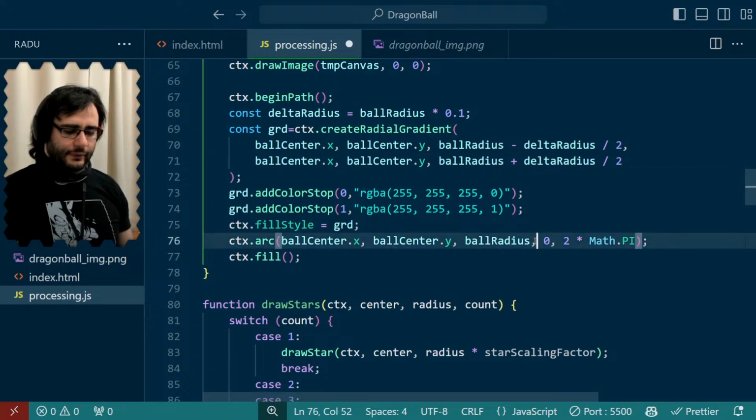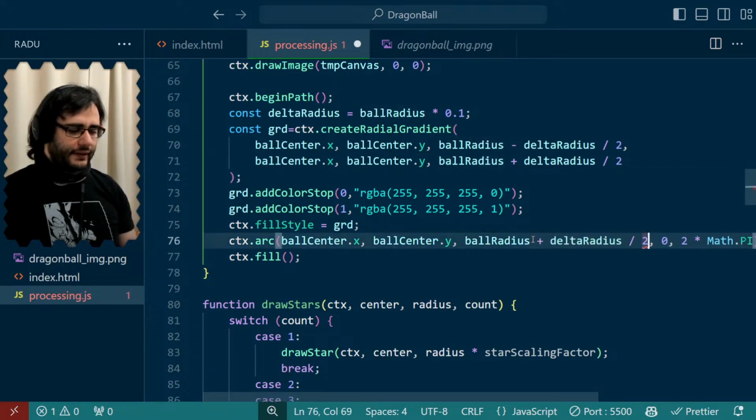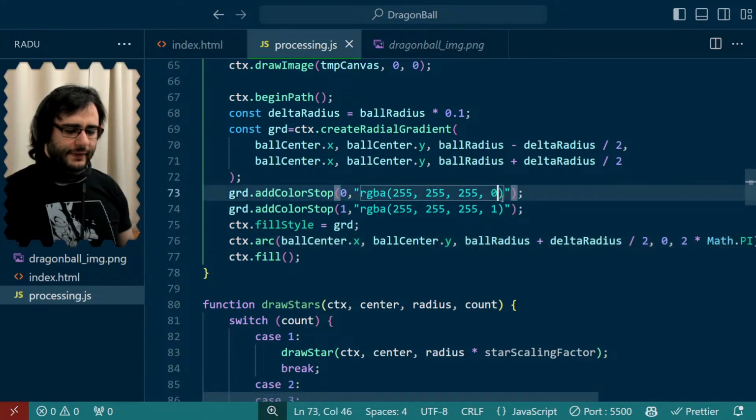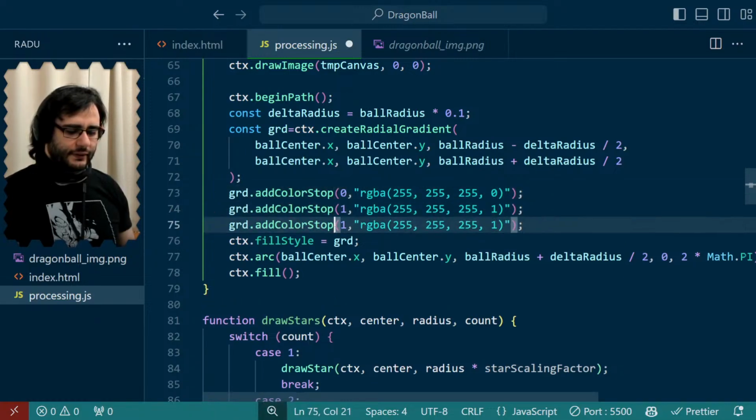And then here ball radius plus delta radius divided by 2. The first color stop should be a transparent value, but I think it should be orange. The second one and the third one should also be transparent like before.